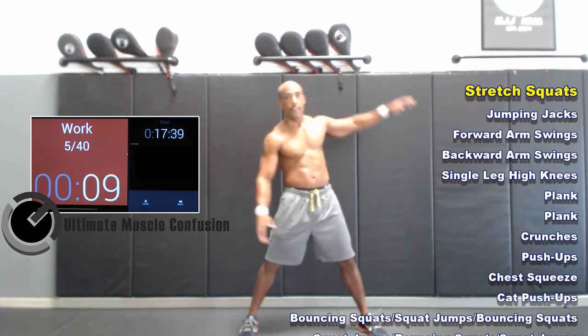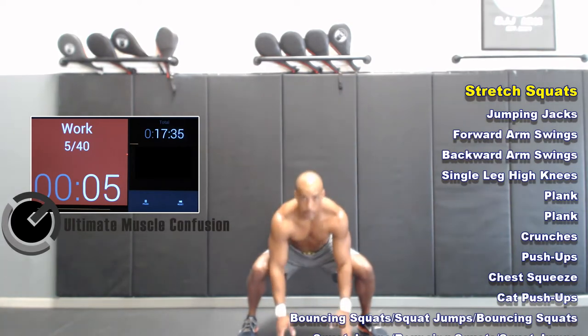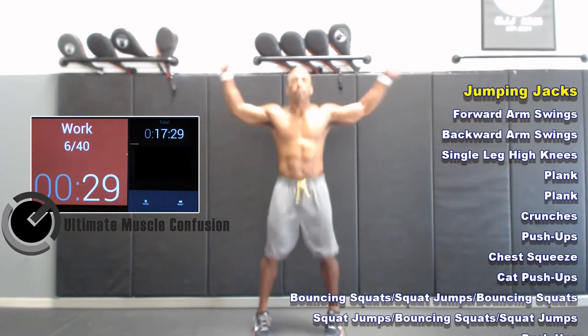Side to side. Again, dynamic stretching, guys. Very critical. Get warmed up with the blood flowing. You want to mimic moves you're going to be doing. All right, here we go. Jumping jacks. Good job, guys.